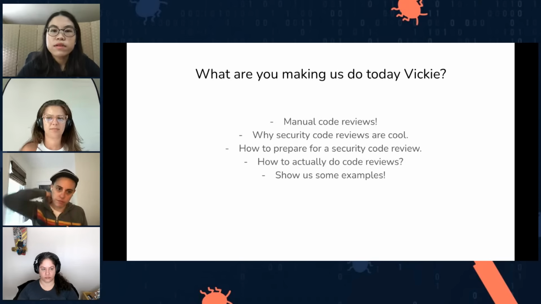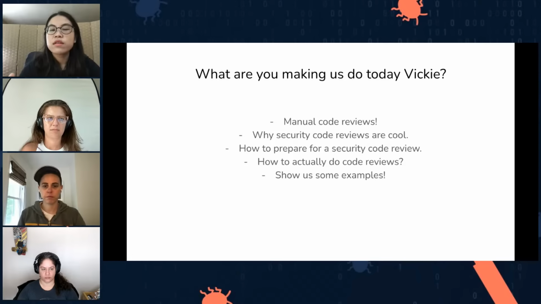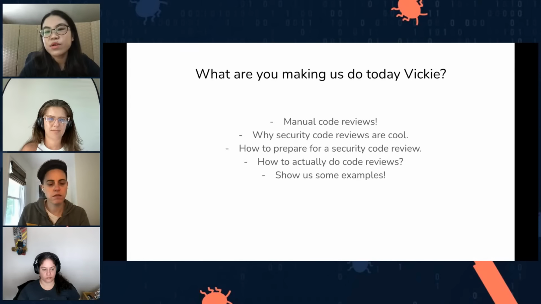And then finally, if you're a penetration tester or a bug bounty hunter or a hacker, and you don't already have access to the application source code, I'm going to show you how to actually find the source code of the application that you're attacking. And then the bulk of this session will be devoted to actually doing code reviews and how to actually dive into source code and start identifying vulnerabilities there. I'm also going to show you some examples, and then we're going to end the session with a quiz so that you can practice manually reviewing code as well.